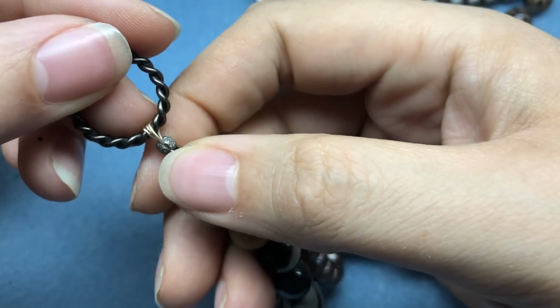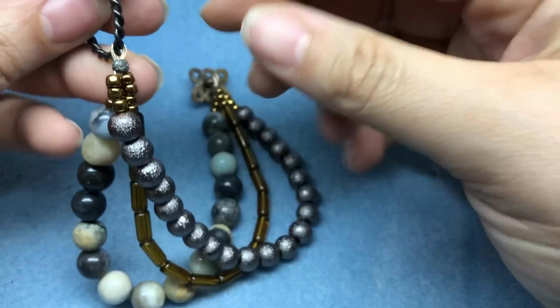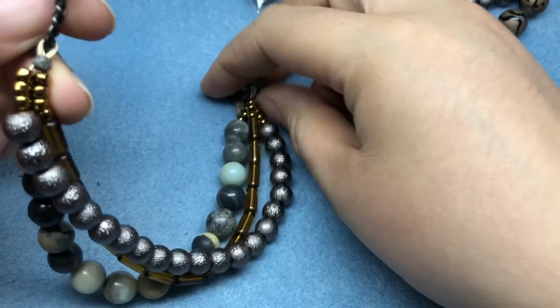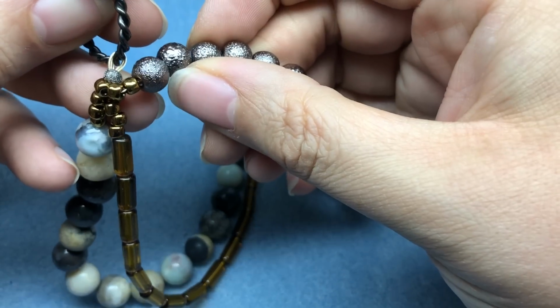I am actually going to remove one of each of these beads and put on 3 seed beads, and I'll be back. All right, I did the exact same thing on this side that I did on the other. I did the crimp bead the exact same way, and then put on that crimp cover, and it really matches these beads very well.